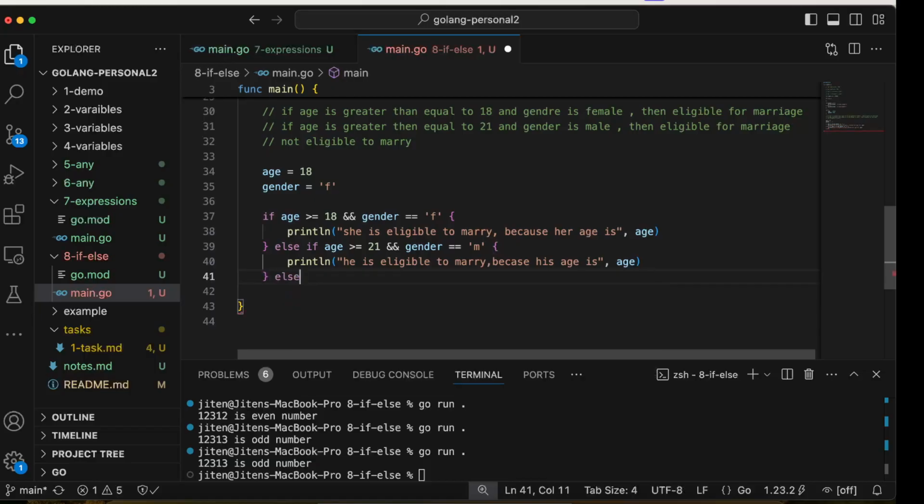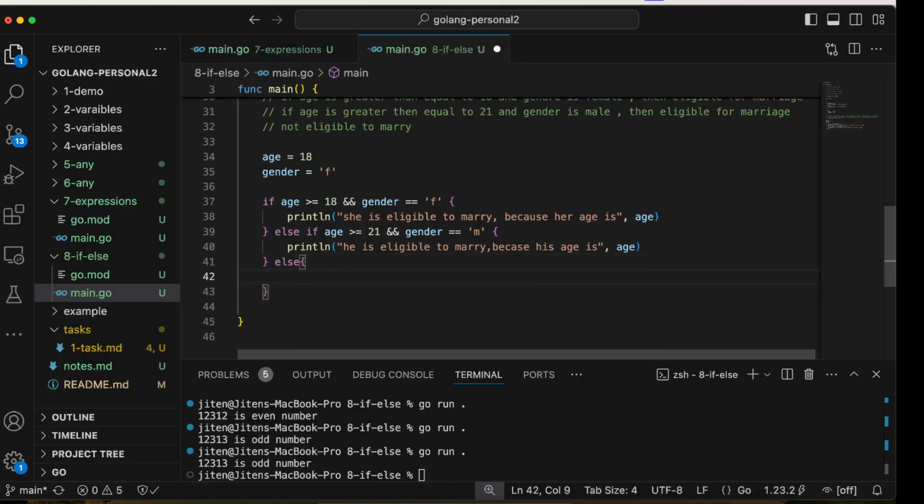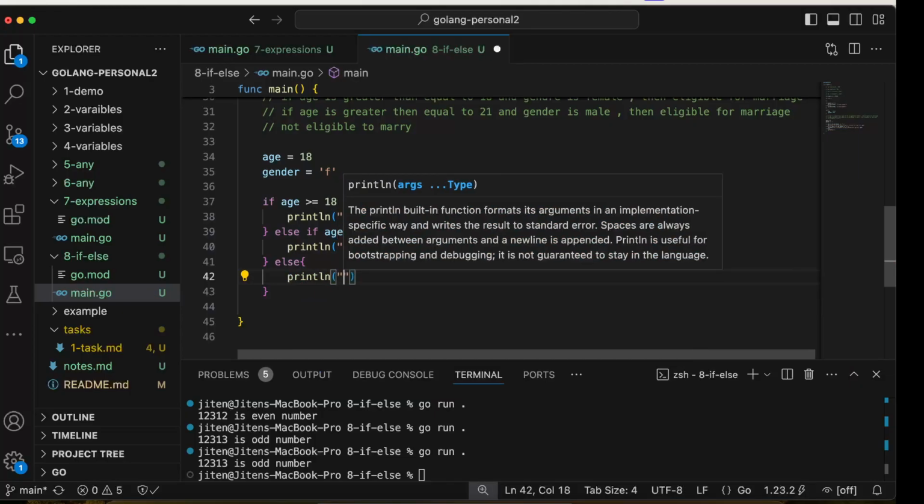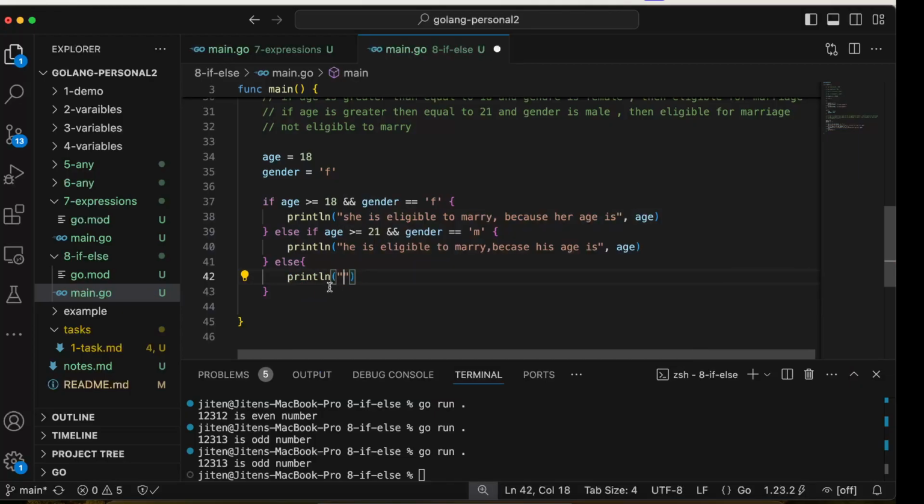And then else. If you want to write else also with the gender, it's fine. Then print line, he or she is not eligible to marry. That's all.